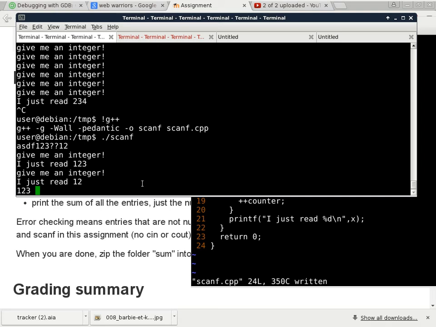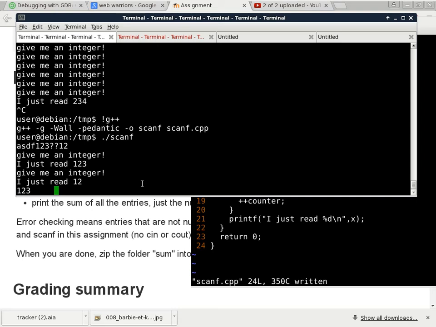So this is not going to be a problem. Space is not going to be a problem. The tab character is not going to be a problem. The line feed character is not going to be a problem, because those are called space characters, because they are all used for one single purpose, to separate items.